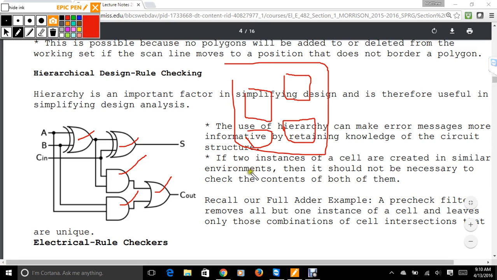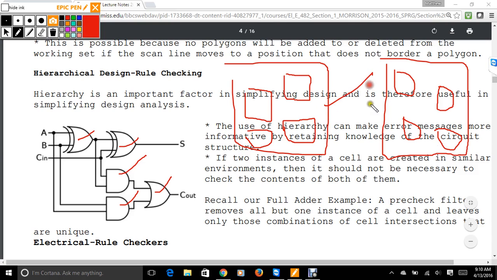And so if we create the 2 cells and they're the same, right? So we call a second instance of a cell. We have the same tech file. It's running the same temperature. You have the same .include file, so it's the same technology size, and you create these similar cells. So basically, if you've checked this one successfully, then for the rest of the cells you just focus on the higher level, because there's no need to check the same cell over and over again. Obviously, how the wires connect between them, you need to check that, but that's on the next level of the hierarchy.